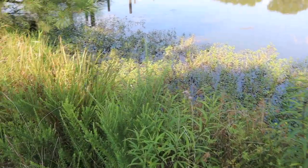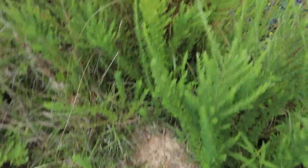It just looks amazing around the edge of this pond. It is super thick grass. I know the fish are sitting in it. I'm excited. Let's go ahead, hop into it. So you can see, we've just got your traditional pond right here. Got a lot of weeds and stuff around the edge.